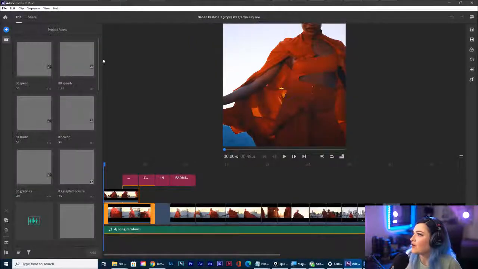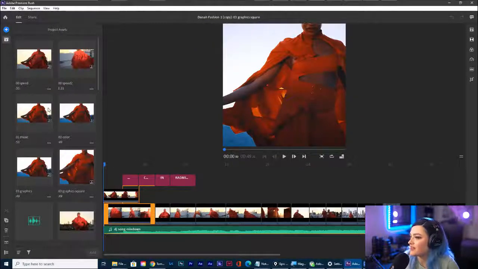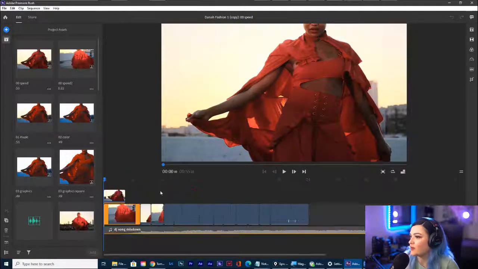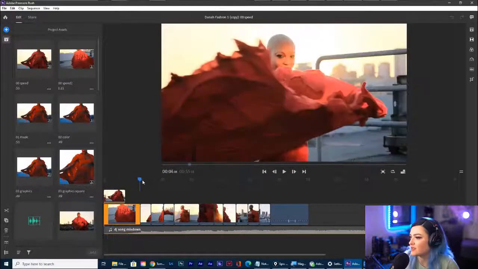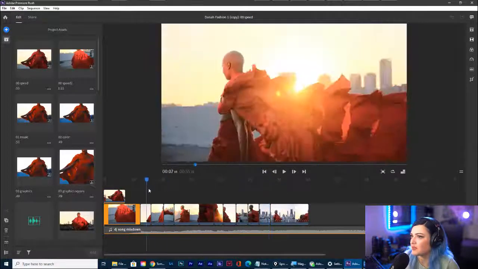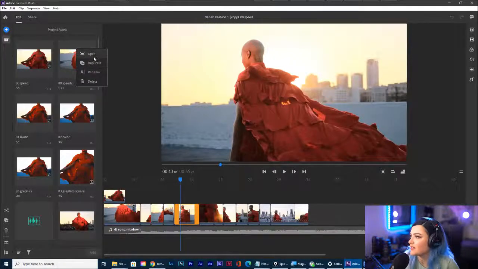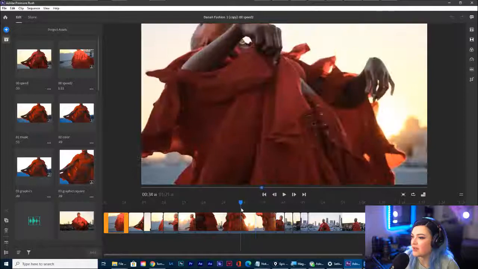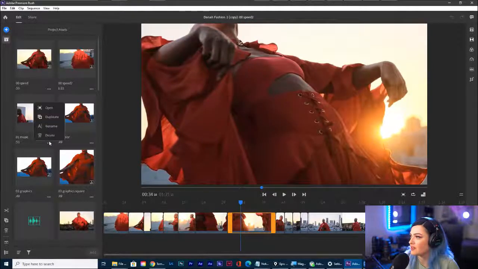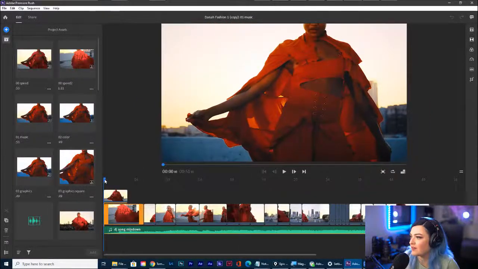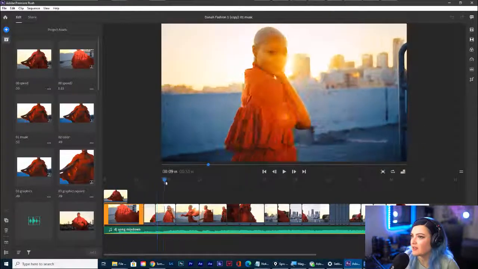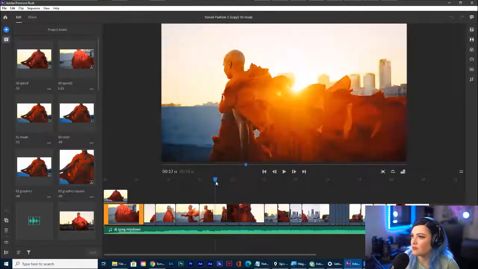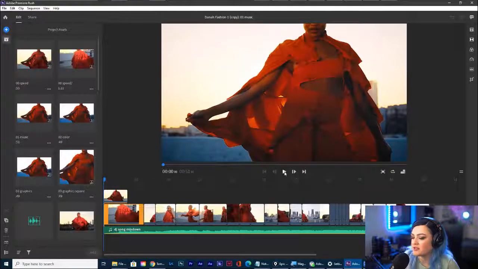Okay. So here I have all of the different sequences, and what I've done is I've created sequences based on the steps of this tutorial. The first sequence, if I go ahead and open it, is just the clips laid out in order, right? The second sequence, if I open that, is them laid out and ready for speed controls. The third sequence is where I have now added music and started a rudimentary color correction. So you can see what it looks like.